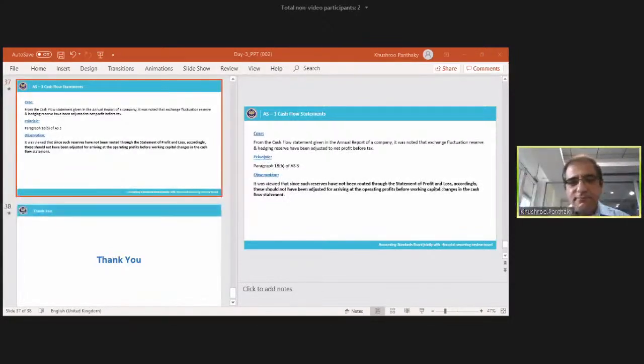Now, I would go to the next one, which is accounting standard 5, which covers a lot of things. For example, net profit before extraordinary activities, extraordinary activities, exceptional activities, prior period items, changes in accounting estimates, and changes in accounting policy. This particular standard is very generic, but it gives you a very thorough perspective about what the various components of financial statements are, and what components need to be specifically disclosed in the manner required.